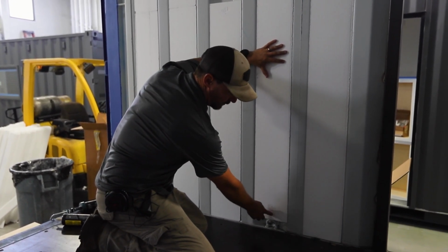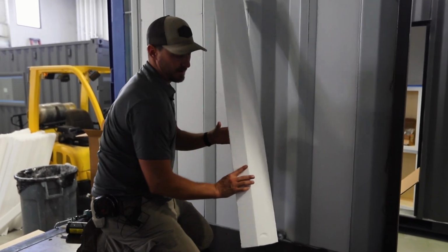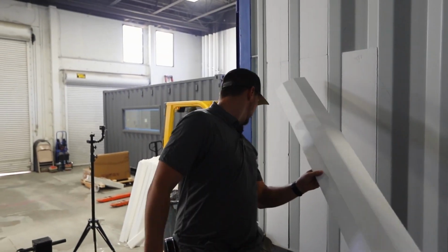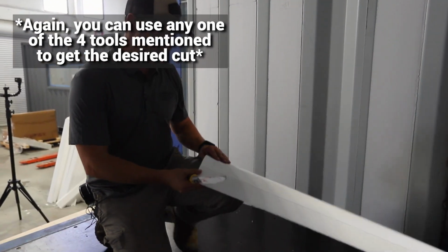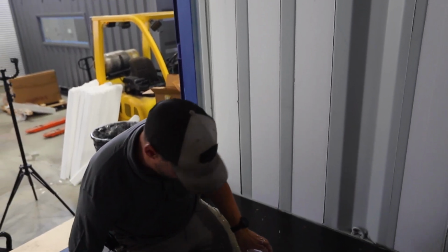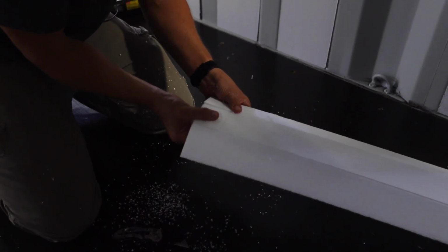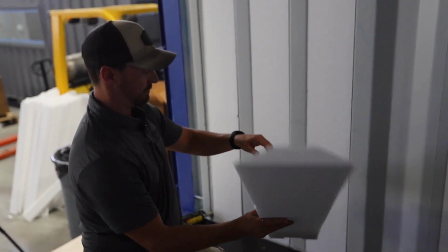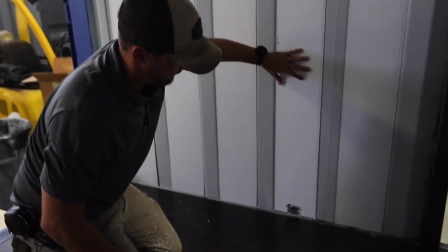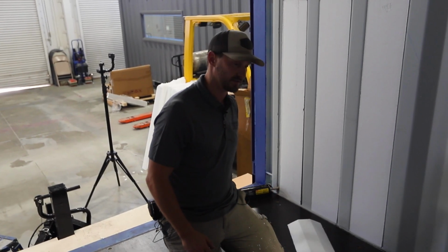In this case, we're going to show you, if you want to get a little bit more detailed, you can take this and give it a nice little tap, and you're going to see that indentation of exactly where it is. Then you can take your fancy dancy tool over here and make sure to cut. Then you take your knife, snap that across, and in theory, that should break right off. Now that bad boy should go right in there, nice and tight. We're still going to spray foam that even after we get it in, but we'll show you that when we get to the next level.